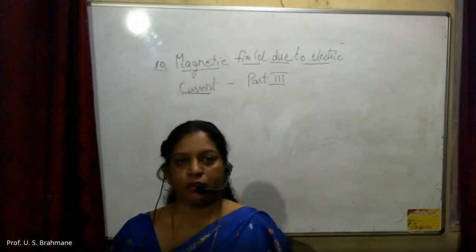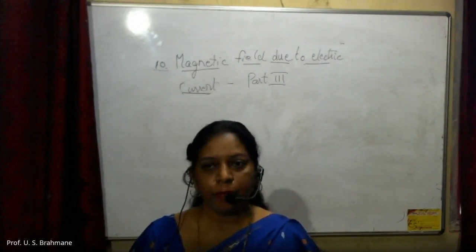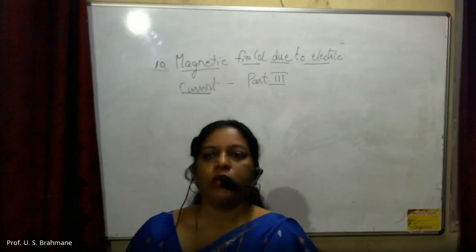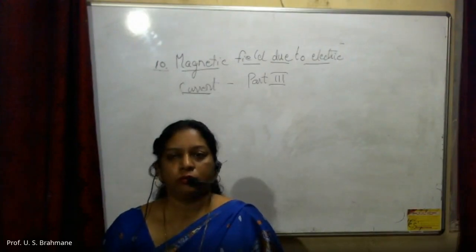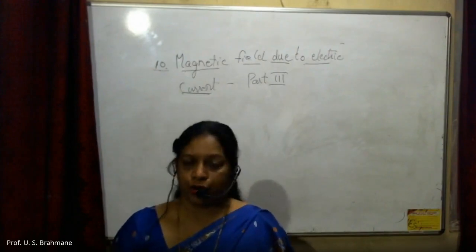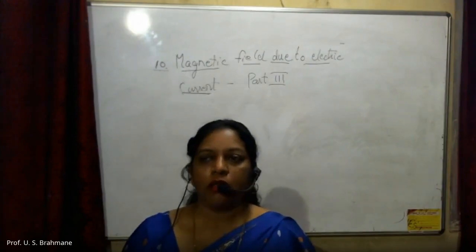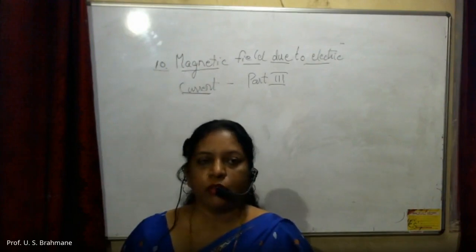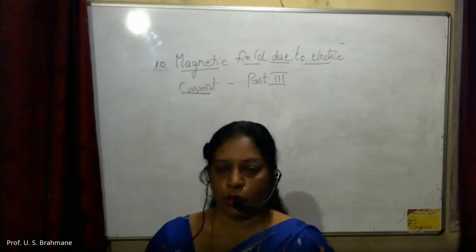One is for the straight conductor, and then we apply Ampere's law for the solenoid, in which the wire is wound in such a way, it is wound to a hollow cylinder, and then it is connected to electric field is applied to it. Or third one is toroid, when the solenoid is taken in the form of a circle, or you can say it is like a tire in the car, the tire of a car. So these three things that we are going to find out the magnetic field by applying the Ampere's law.